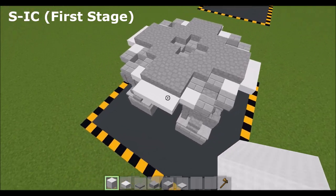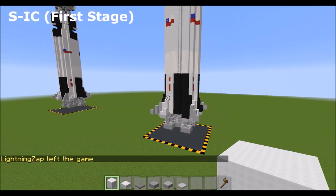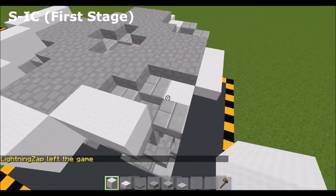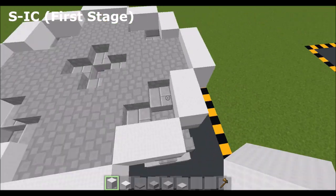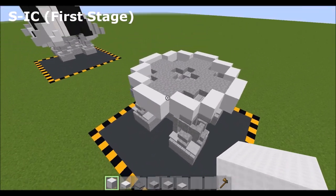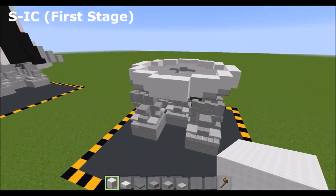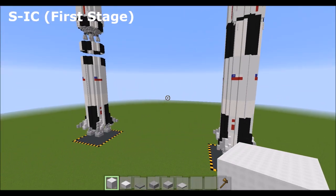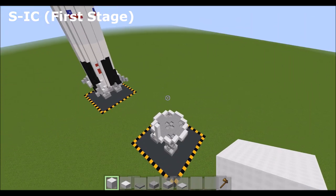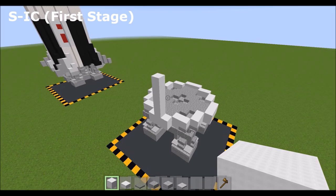Alright, so next you're going to place down wool, like so, where you've got this pattern of, yes, I'm not an idiot. Okay, so it's three, two here, two, three, two, two, three, two, and two. And you're going to stack this up so it's 32, right? 36 actually. 36 blocks of wool. So you've got one here, two, three, four, five, six, and so on and so forth until you hit 36. And that will bring you right up to the top there of your first stage. I'll get back to you once I've done that, and then we'll finish off the details for the first stage.